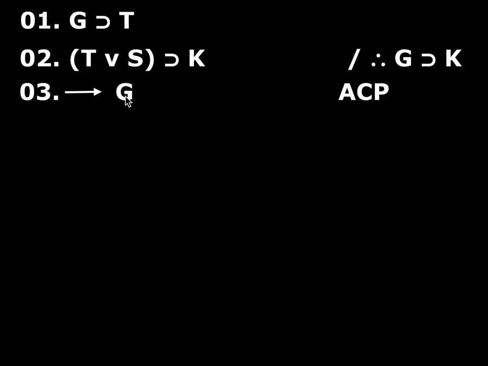And so I'm going to make this assumption in the proof. Now, we're starting what we call a subproof. So this is the part of the proof that's really just kind of pretend. And I'm going to indicate that by indenting the line, drawing a little arrow that points at my assumption, and my justification is going to be ACP, assumption for conditional proof. Okay?